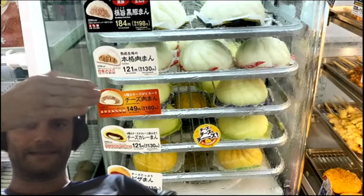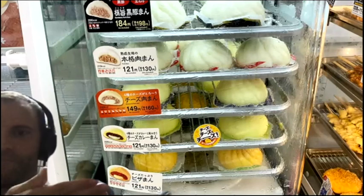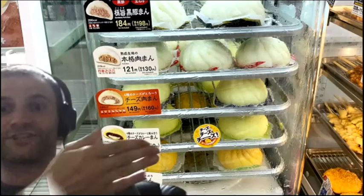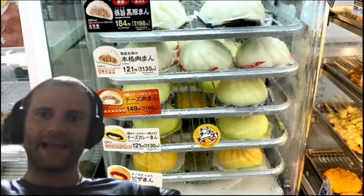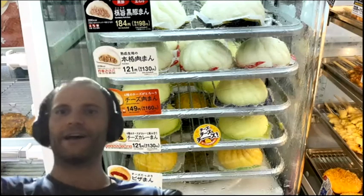And look, those things are stacked to the ceiling. Each row is a different flavor, Mike. And there's your cheese Nikuman. That's only a 4 cheese Nikuman. Yeah. So I guess this year they've upgraded to 5 cheese. Mike, what's your favorite inside this hot box here? You know what? I like the cheese Nikuman. We got the pizza man at the bottom here. We got the sweet Anman right here. And then, is that cheese curry? No, that's the cheese curry man. What am I talking about? Then we got the classic Nikuman. And then we got my favorite. I'm talking about the premium Nikuman right up here, the black label right there. That's my favorite. But how about you, Matt?